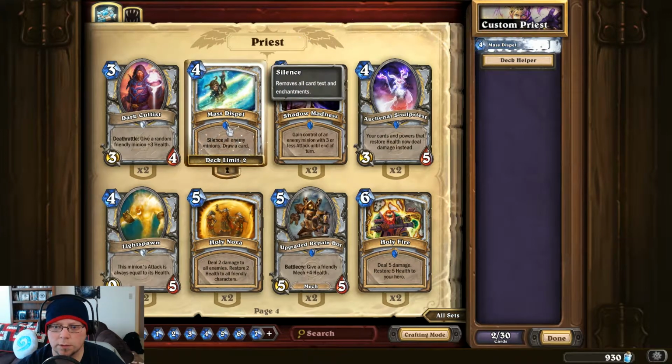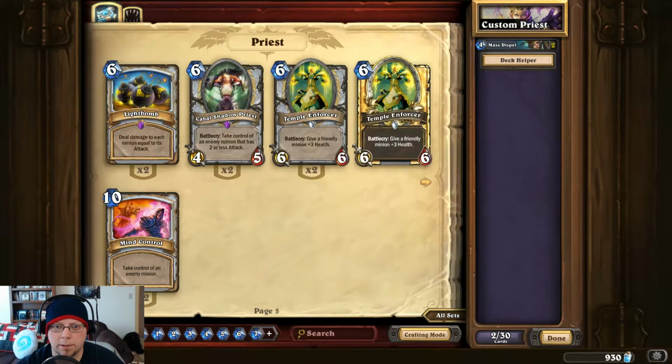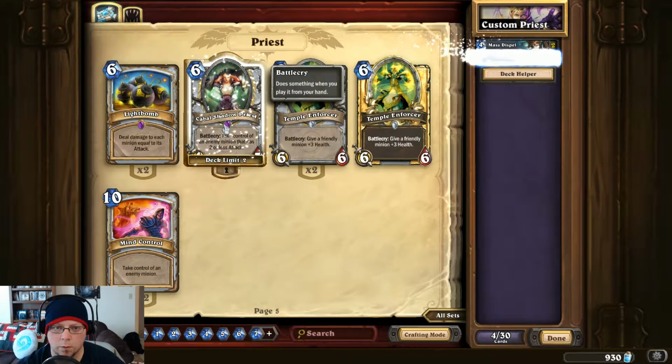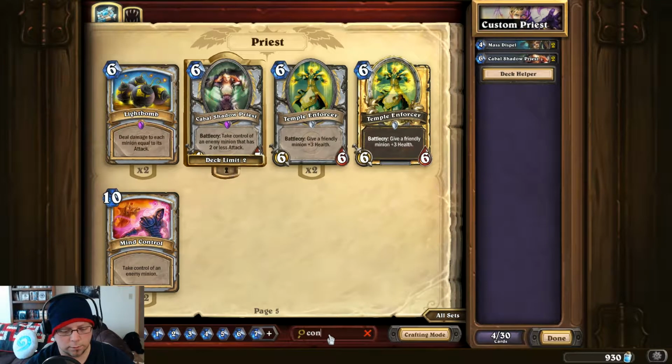Give me two of those. Give me... No, let's not do Holy Nova. Lightspawn, Shadow Madness. Okay, here's the Shadow Priest. Take control of an enemy minion that has an attack of two or less. Give me two of those. Light Bomb, I don't think is a good answer here. Let me go Control.